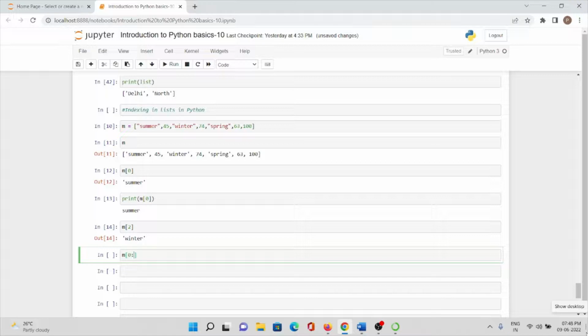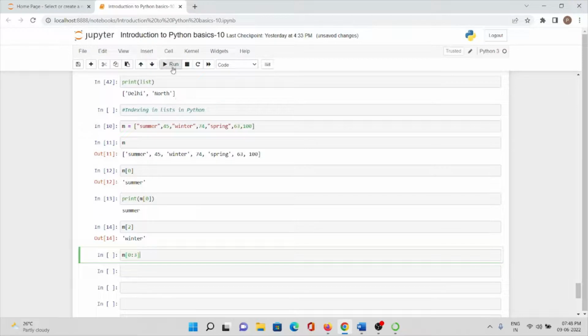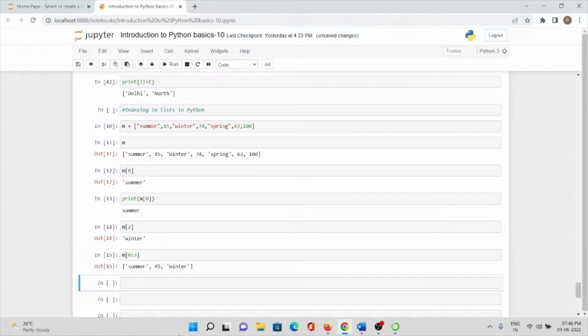You have to give it as 0 to 3. We are supposed to get summer, 45, and winter. Let's see if we get the output. Yes, we got the output.